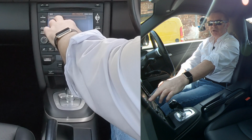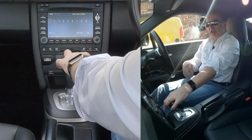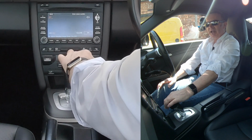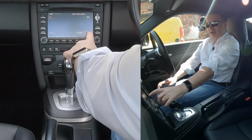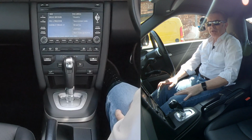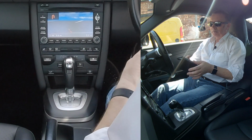If there was any more starting CHO, it would give you a list here, and then you just select them and click like so. And we're 277 or near 277. Well, that'll do. We've no number really. And then click Start Route Guidance. That's it. Please make a U-turn if possible.